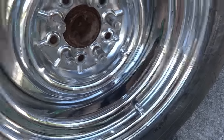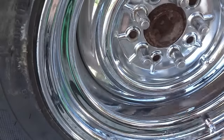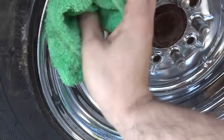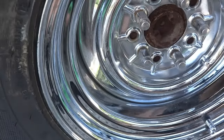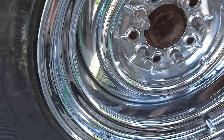I've got a couple spots over here I'll do again. Check that out — very simple, looks like brand new chrome. I couldn't believe it when I first tried this, but it works great. Let's dry it and once it's totally dry, protect it with some wax or some metal polish. Just keep up on it and it shouldn't rust too much anymore, and if it does, it's really easy to clean.